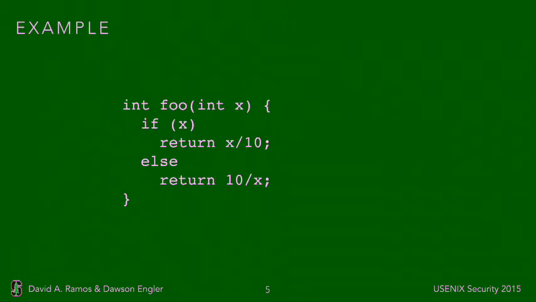So here's a simple example of how symbolic execution works. Here we have this function foo that accepts a single integer argument x. Let's assume that our symbolic execution tool is running some program. It gets to this function foo, and it passes in a symbolic value for x. So this is any possible value representable as a 32-bit integer. Execution begins with this if statement. Here we're comparing the symbolic value x against 0. So it's symbolic. We don't know whether it has the value 0 or not. Rather than choosing either the true or false branch, the tool conceptually forks execution.